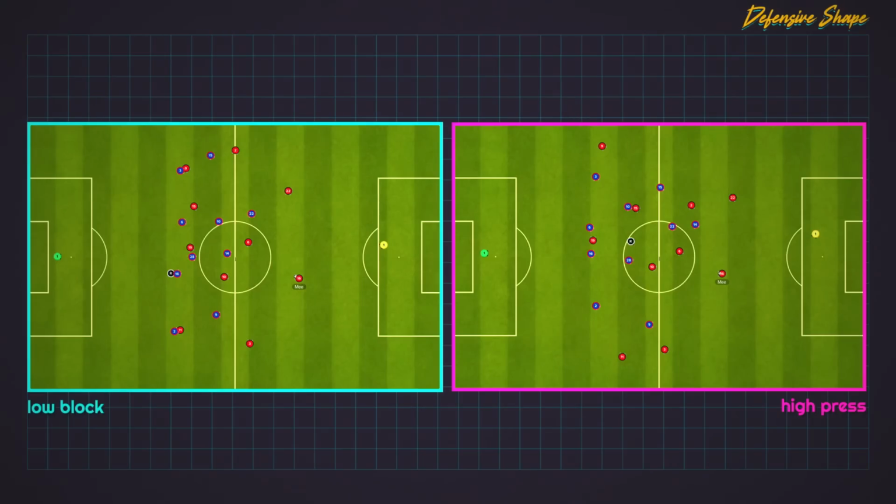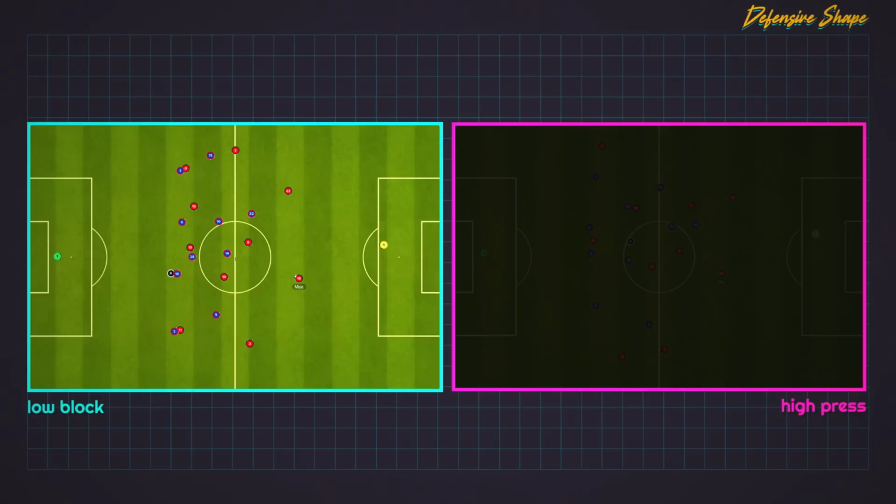We've looked at a few clips of the different lines of engagement, but I want to show two screen grabs to really illustrate our defensive shape. So here, the opponent has the ball outside the center circle. This is our defensive shape in a low block. Compact, together, and no clear gaps. However, we're not pressing the ball, so we're not really giving ourselves a chance to win it back. This means the opponent has more time to make the right decision, even if we're making it more difficult.